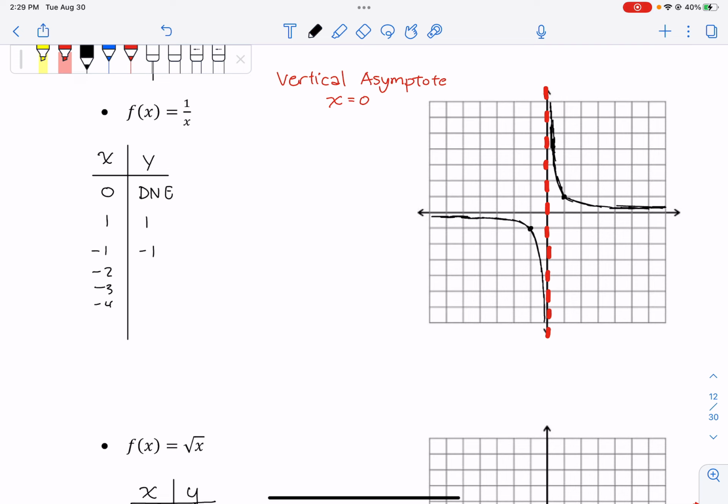Now I want you to focus on 1 over x. If I plug in a very, very big number, if I plug in 10, that becomes 0.1. If I plug in 100, that becomes 0.01. If I plug in 1,000, it becomes 0.001. And no matter what number you plug in, it's always going to get very, very small, but it will never hit 0. You can plug in 10,000, 20,000, 30,000, 1 over whatever that big number is. It'll be very minuscule, but it will never hit 0, which is what we're trying to show with this over here.